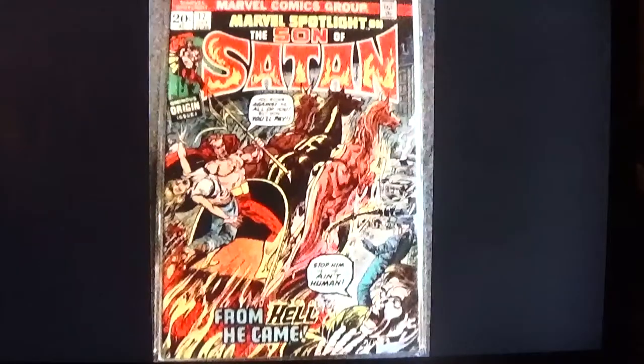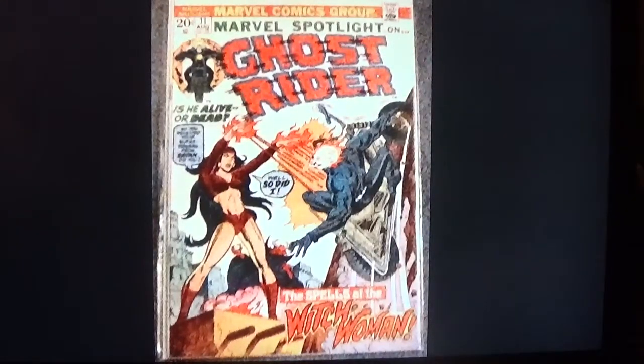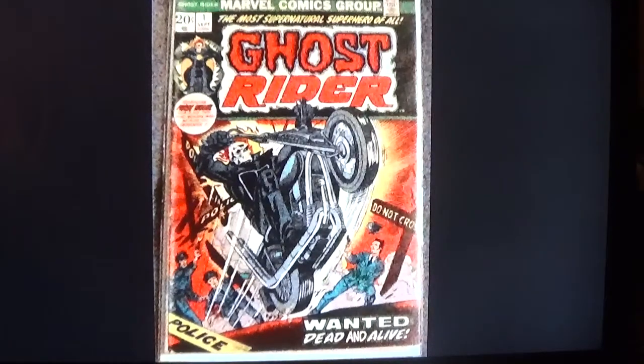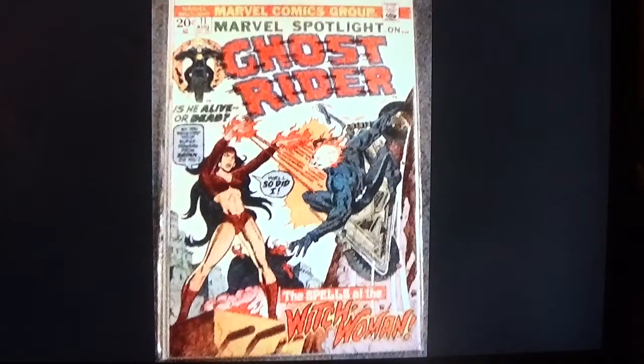Also, that meant lack of direction. Lack of direction killed the book. They never really knew where they wanted to go with him. You know, you've got this cool looking superhero, but he's kind of like a blank slate. And they just never knew what they wanted to do with him and what they wanted to do with his character. His powers are fluctuating. You know, Spider-Man came on the scene and within the first couple issues you knew all of his power set. Ghost Rider's powers are evolving basically through the whole series. And he's acting differently through the whole series.